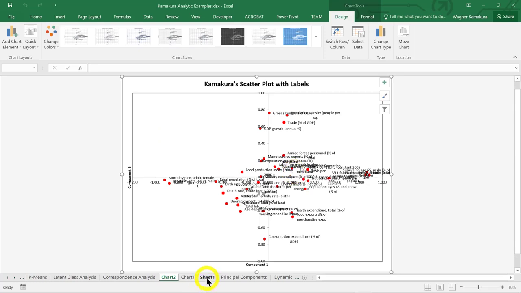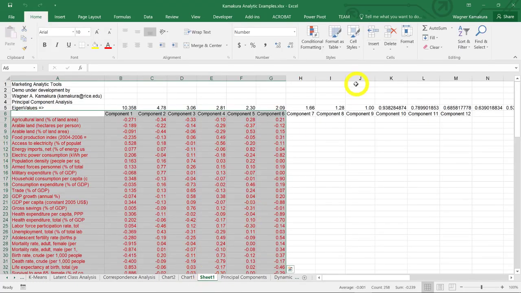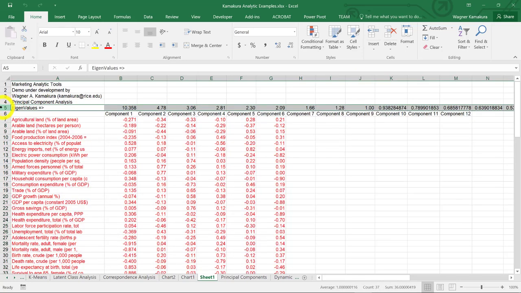Let's start with the factor loading. What we have here are the eigenvalues first. Remember, we start with 36 variables, so we have 36 units of variance to be explained. The first factor explains 10 out of these 36 units. The first 2 factors explain about 15 of those original units. And the first 3 factors explain about 18 of the original 36, about half of the variance contained in the 36 variables.